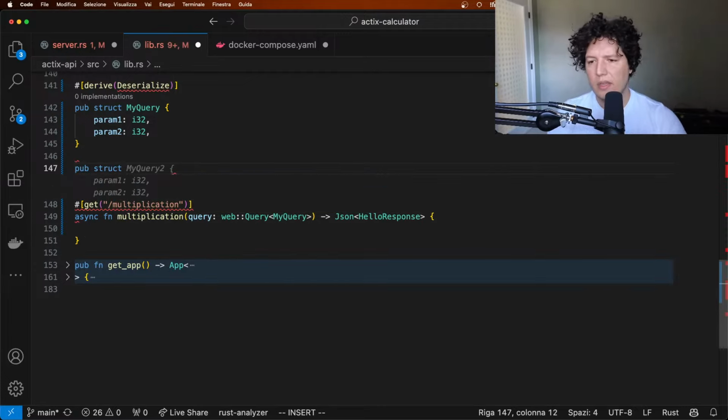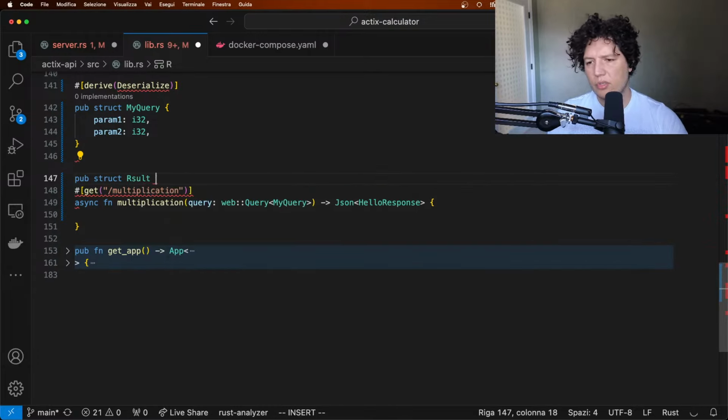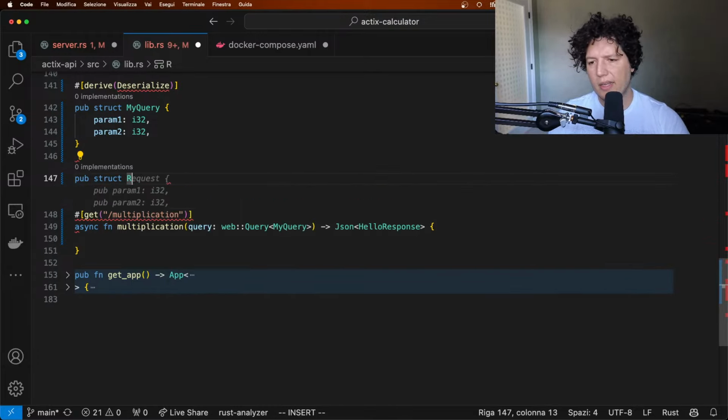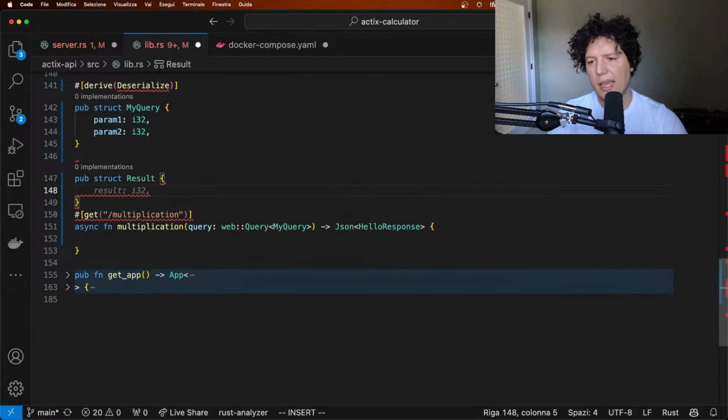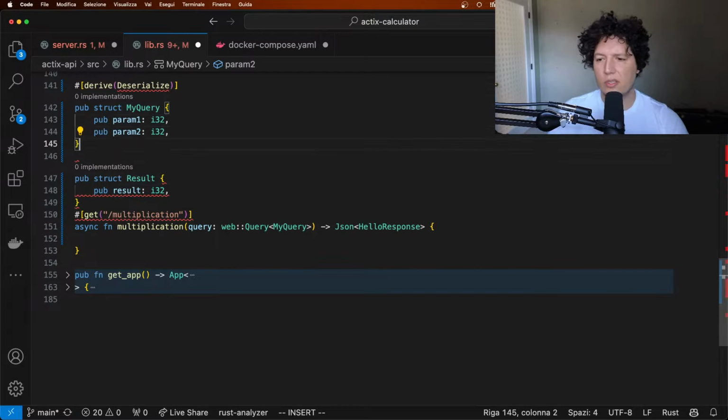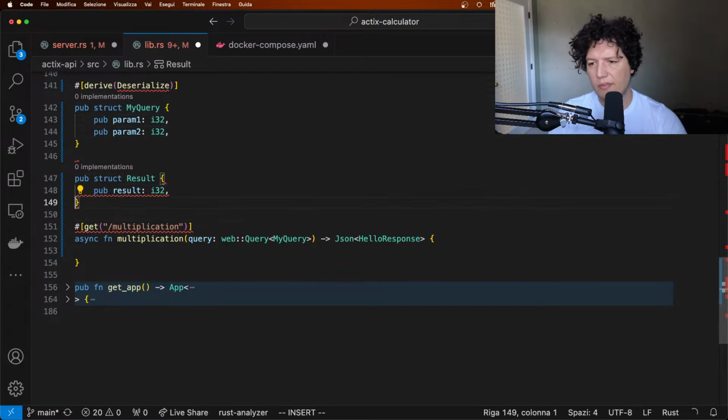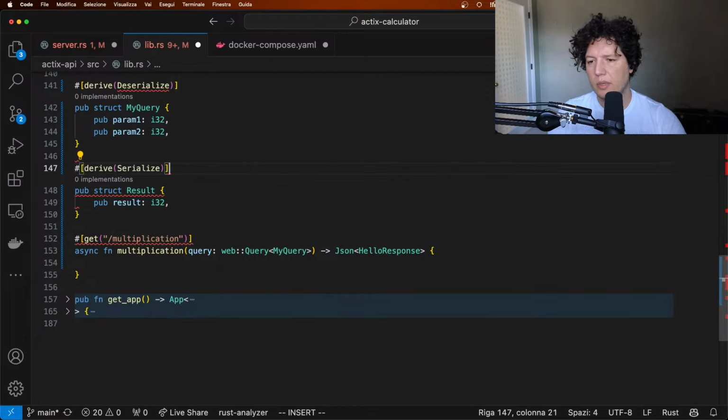Okay, so I'm just going to call the whole thing a result, and I'm going to put, yeah, let's put another integer in there. We know that this won't work for some operations because with integers we cannot handle decimals. So we know that going in, it's fine. We'll figure it out as we go.